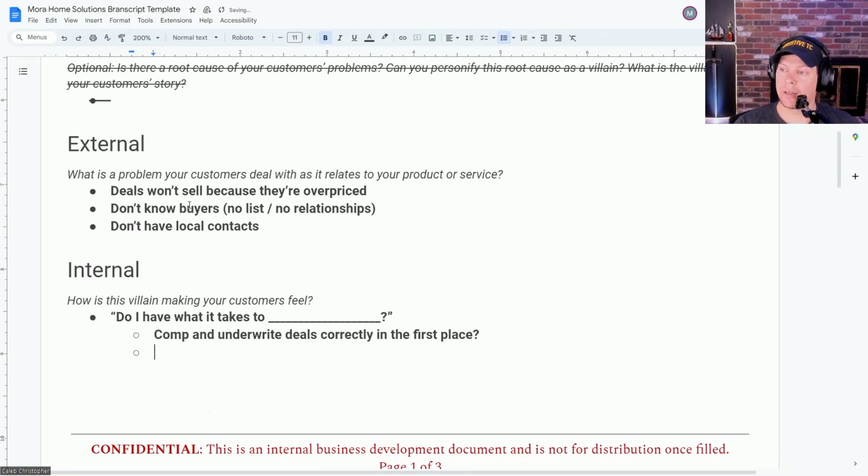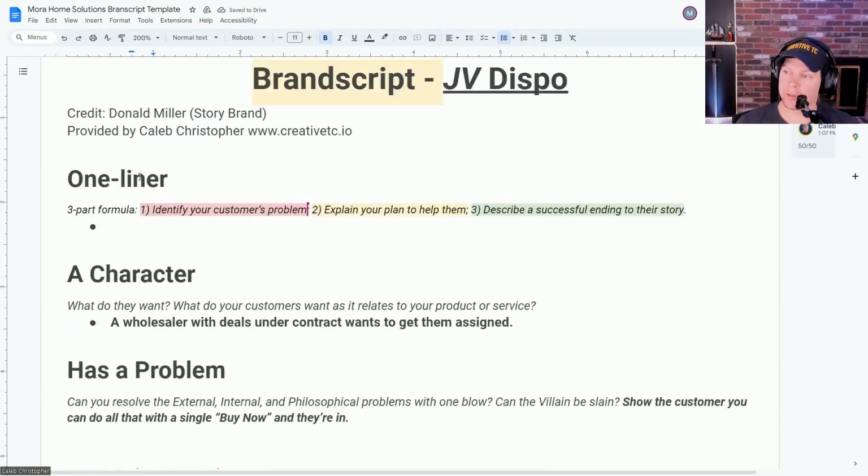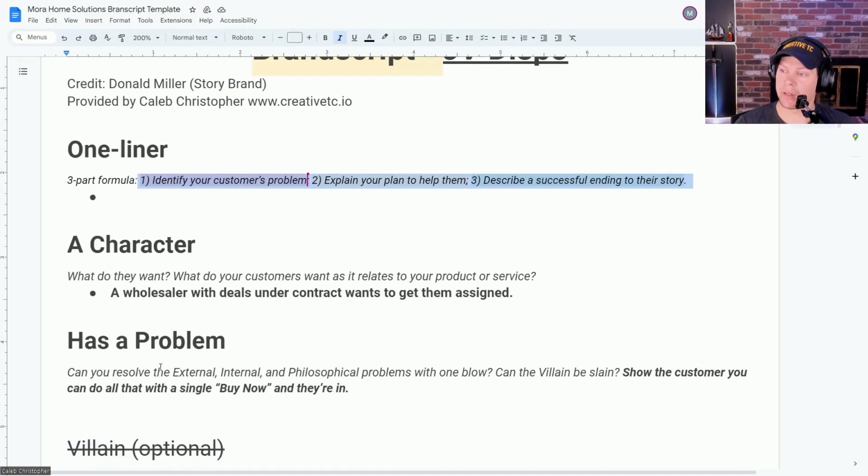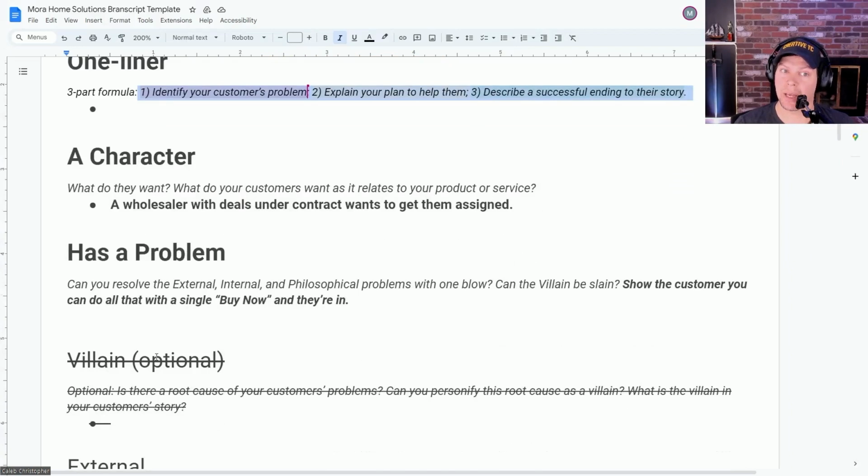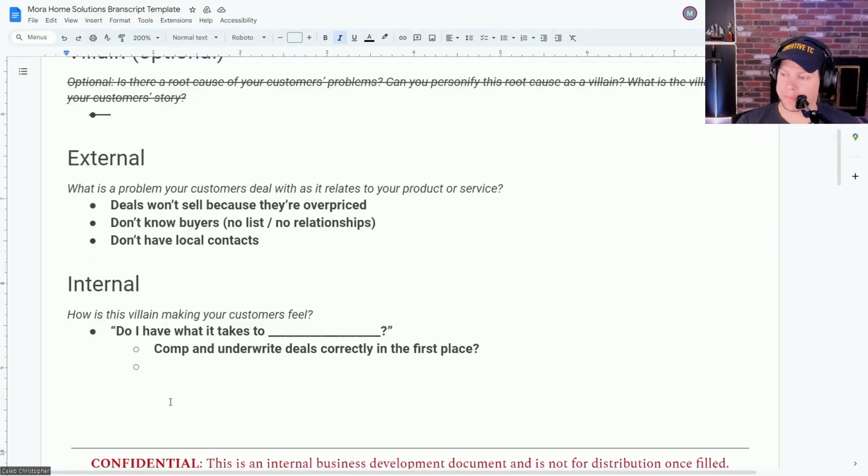So your messaging, the depth of this is you've got a one-liner at the top, but the depth of it is that you go through this and identify all these things, and your marketing, your messaging, your communications, your website are going to speak to the problems they have. Remember how he talked about spending most of your time focusing on the problem so that the solution is that much more beautiful. It feels negative to focus on the problem, but in our communications, we harp on the problem until they're like, yes, that's me. And then you say, but here's how we fix it.